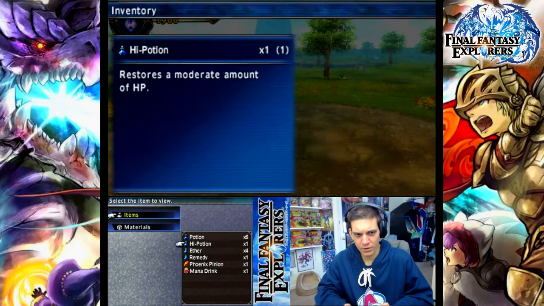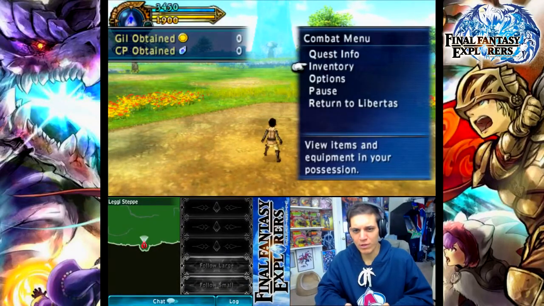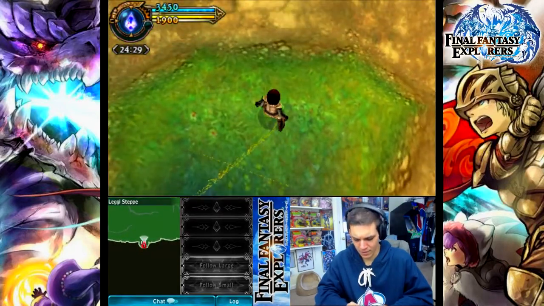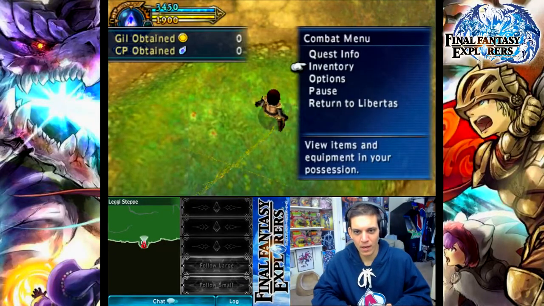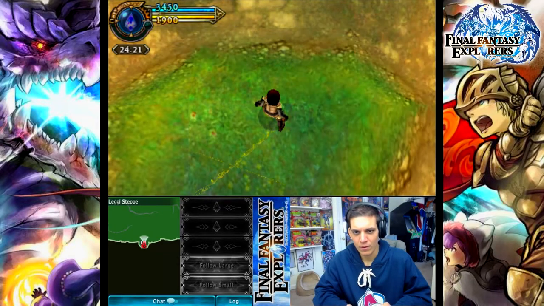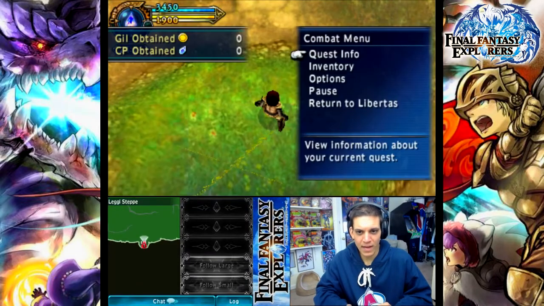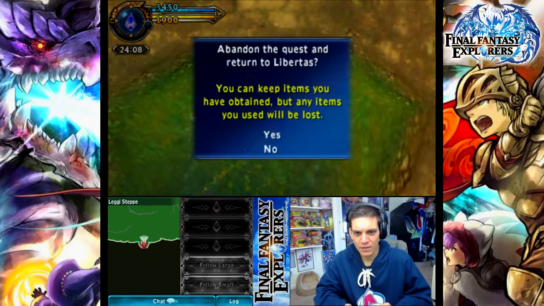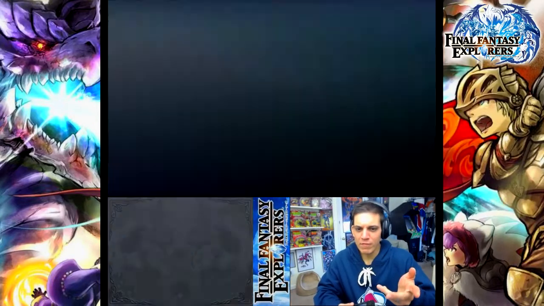Inventory, items, materials. Nothing to help us right now. I'm a little confused as to where his abilities went. Keep doing that X button for menu, right? I can do this stuff. Yeah, the resonance, the crystal surge. But to do that, I gotta reach it, and you gotta use your abilities. So what happened to the Freelancer's move?